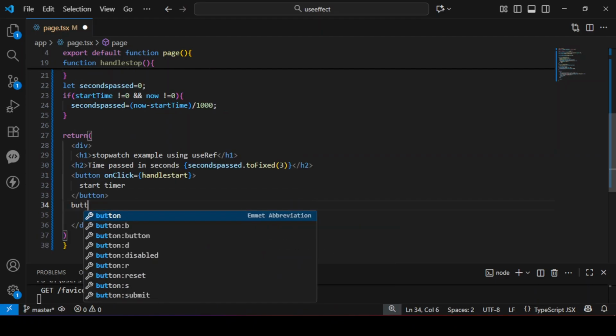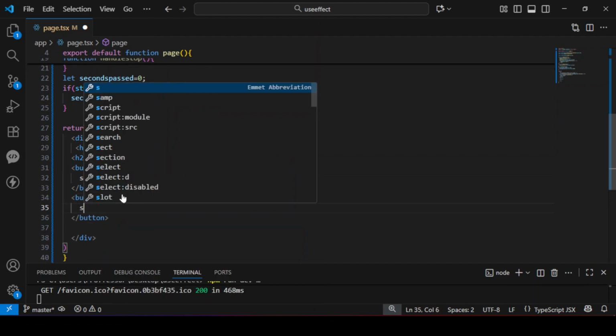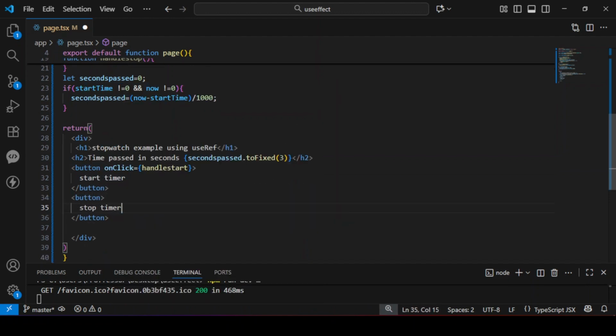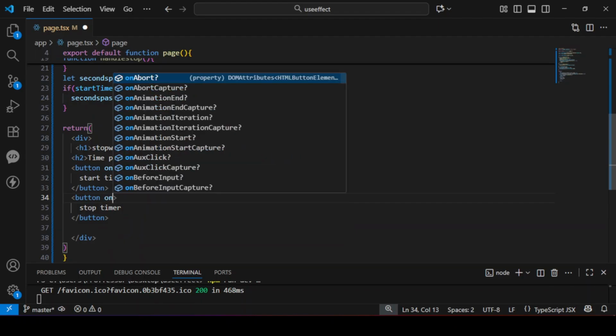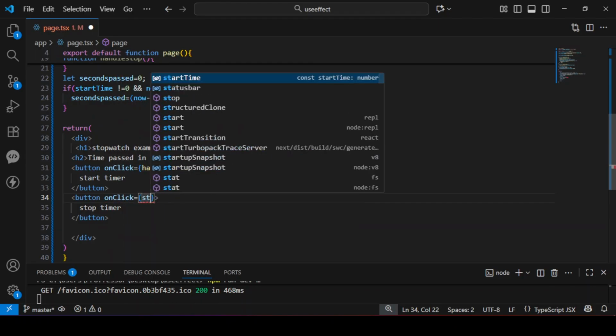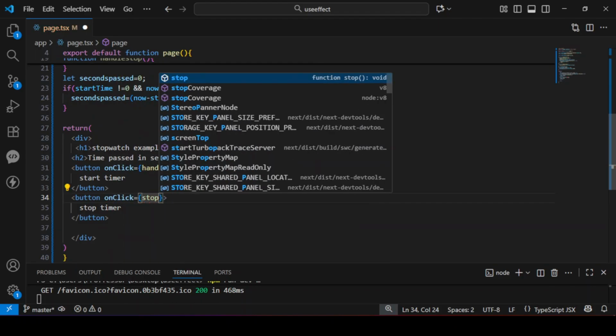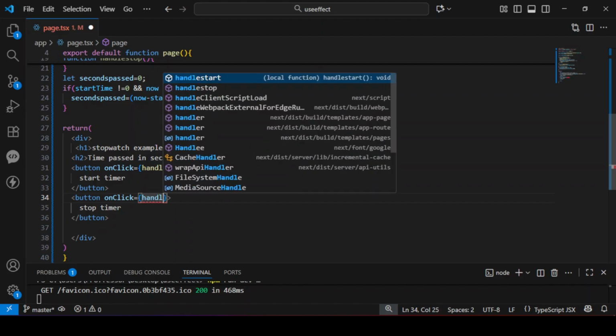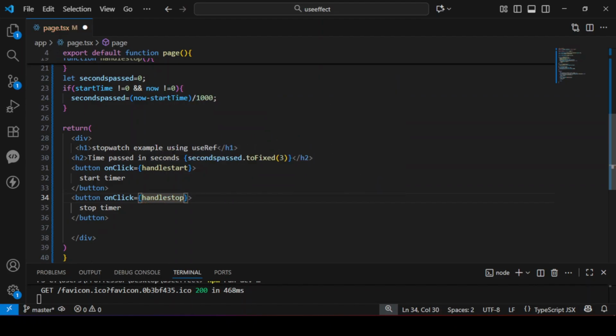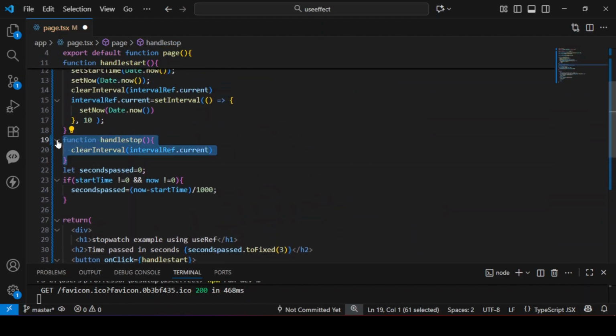The second and last button is for stopping the timer. So you can just say stop timer, and we need to provide an onClick here, handleStop, this function that we have declared here for stopping the timer.